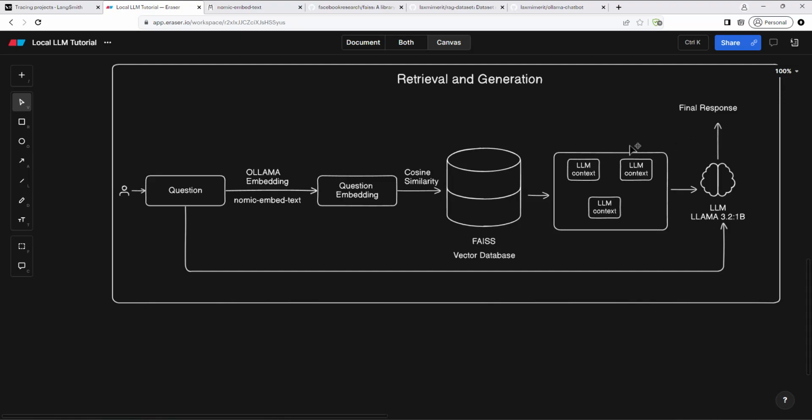Whenever we will be working with our LLM, whenever the user question comes in, it is going to find some relevant chunks of the data through cosine similarity. To understand what context, what data has been retrieved from our vector database, we have to use some kind of tool. And that tool is LangSmith. So that tool we are going to use here.